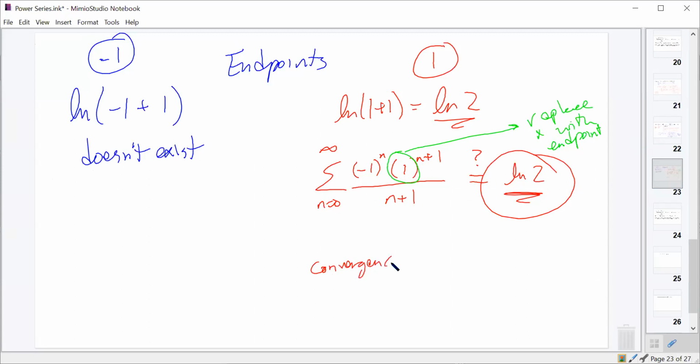So what we could say, and like I said, we don't have proof of this, we just have some sort of empirical observation here, is that maybe we have an interval of convergence that is actually -1 to 1 inclusive of the 1. And this series does converge to natural log of 2. But I guarantee you it does, and we'll prove why later on this year. Everybody good with that?